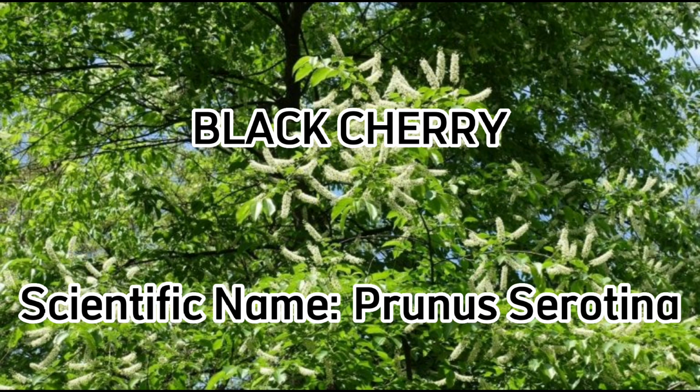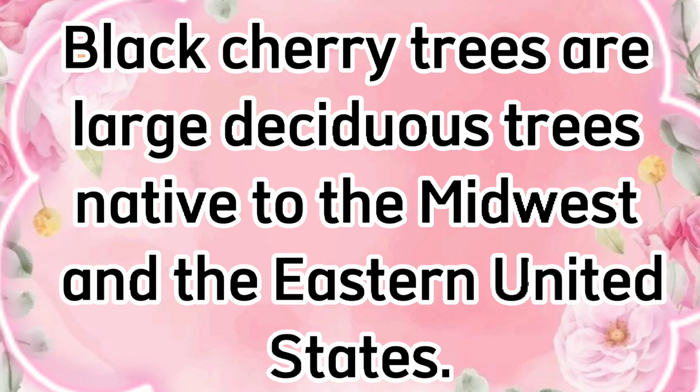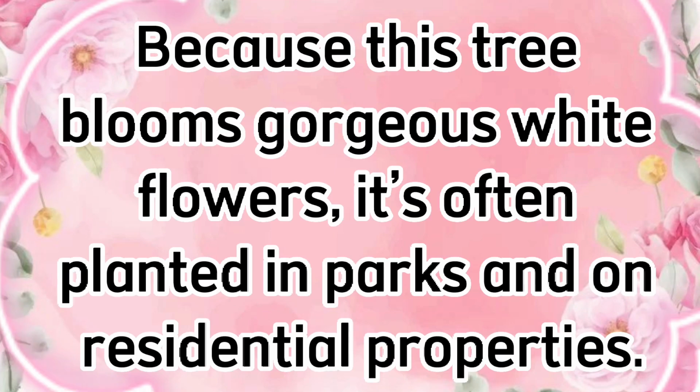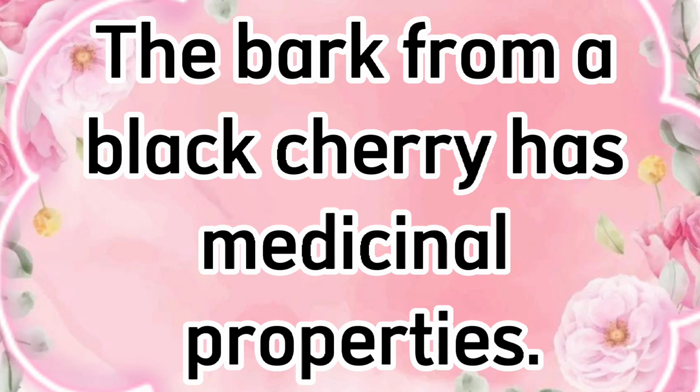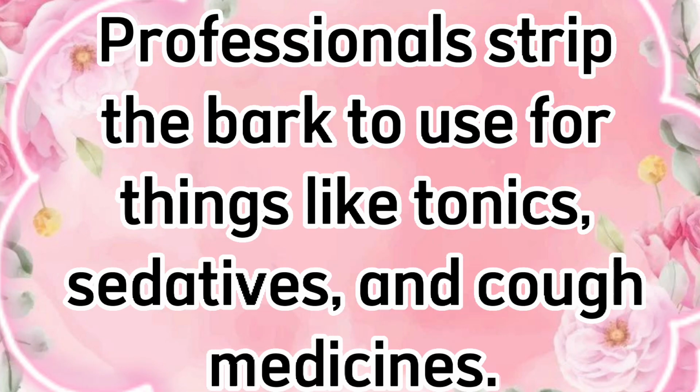Black cherry, scientific name Prunus serotina. Black cherry trees are large deciduous trees native to the Midwest and the eastern United States. Because this tree blooms gorgeous white flowers, it's often planted in parks and on residential properties. The bark from a black cherry has medicinal properties. Professionals strip the bark to use for things like tonics, sedatives, and cough medicines.